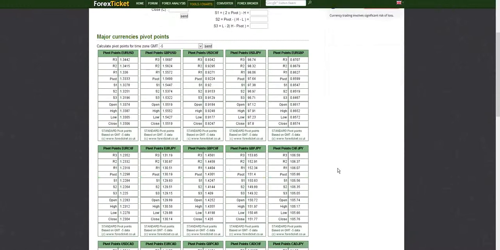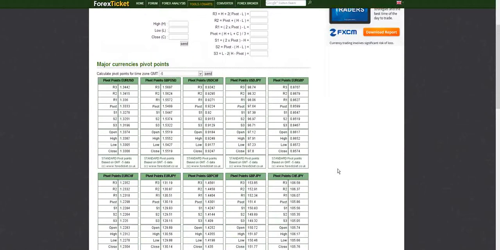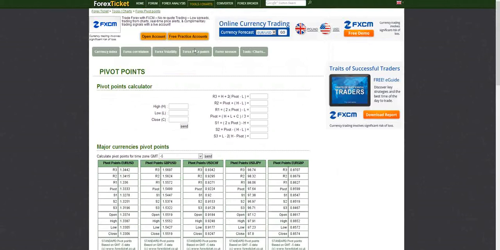What I use this for is that every morning I like to do a pre-trade checklist. Basically, I look at the charts, see which ones are moving in a way that matches my trading style, and if they aren't, I don't trade them until they do start moving the way I want them to. But this gives me an excuse to sit there and look at each chart by placing the pivot points on there. Going back out, let's go back to tools and charts.